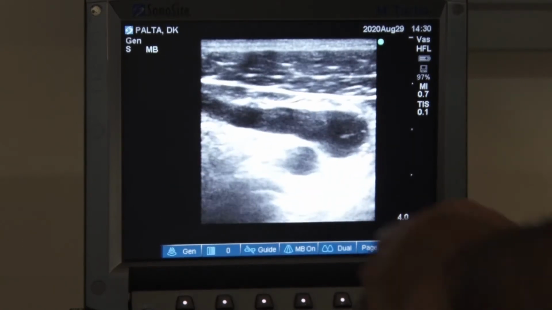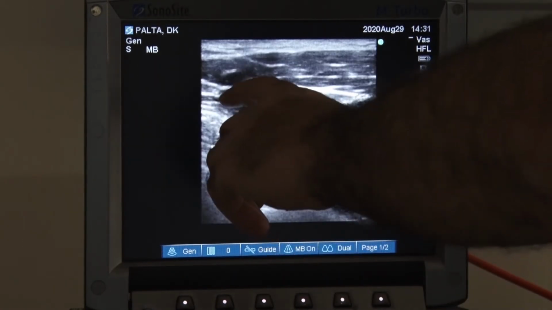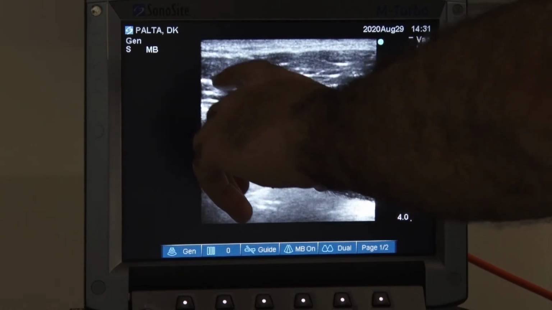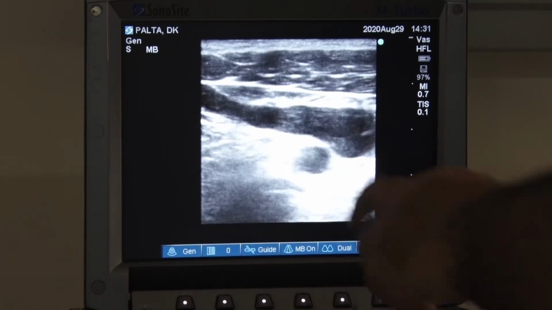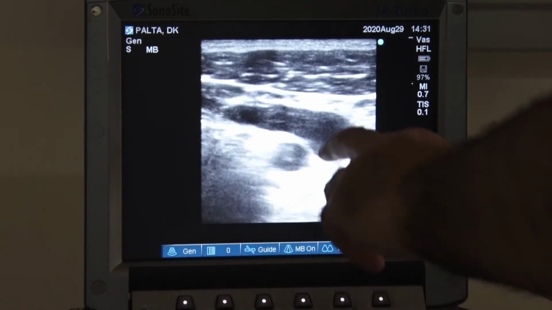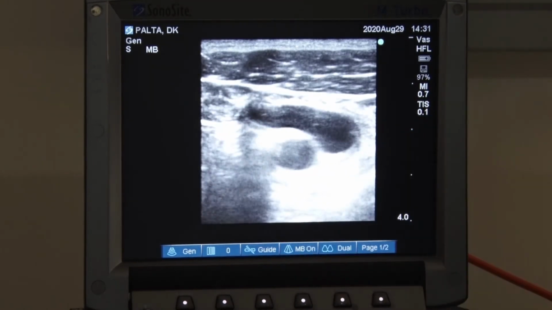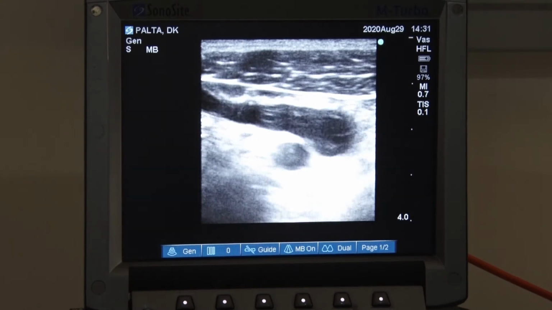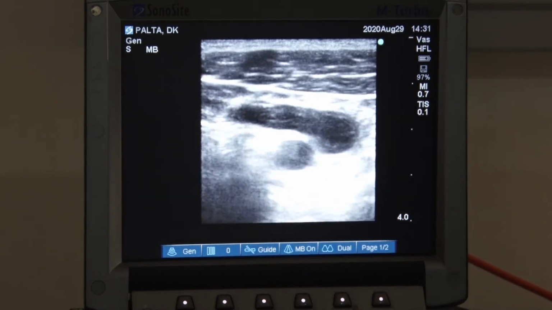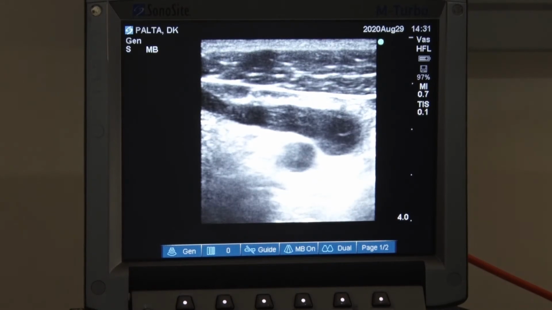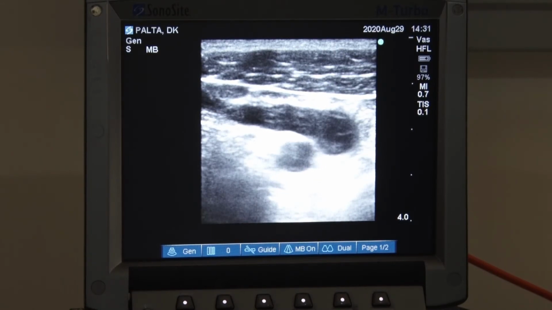This is the cephalic vein passing the clavipectoral fascia and smoothly joining the axillary vein. So this is the axillary vein, this is the end of the axillary artery. So this is the cephalic arch. You have to see the cephalic arch when you are going for the formation of the fistula.